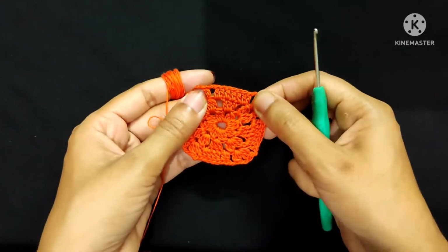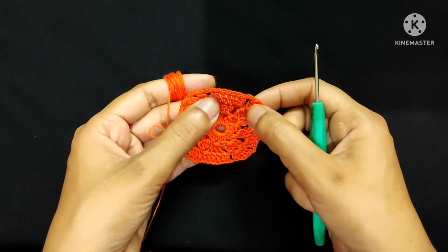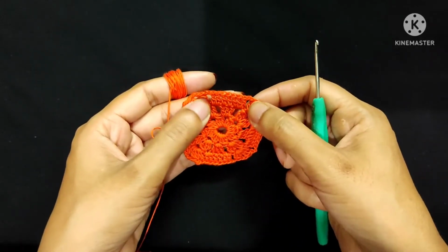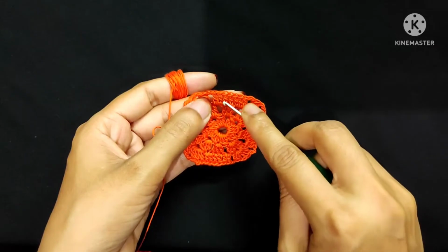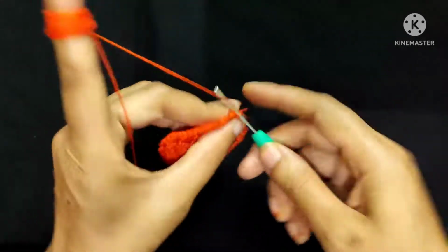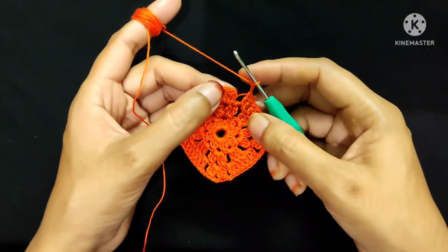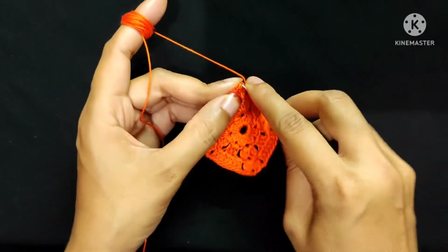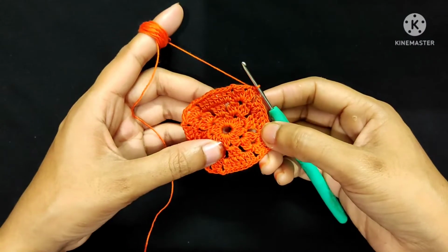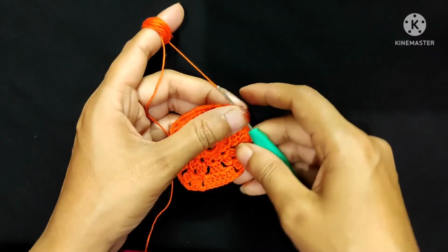In the second round I make only 3 double crochet, but in the third round I increased 2 double crochet into each side. And in the third round I make a total of 1, 2, 3, 4, 5, 6 and 7, 7 double crochet. Now I will make 2 chain stitch, 1 and 2, 2 chain stitch. And now I will make 1 slip stitch into the top of this stitch. Third round is complete and now I will start the fourth round.